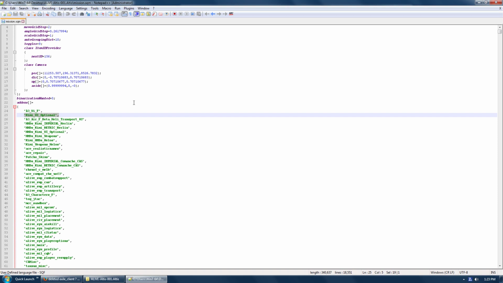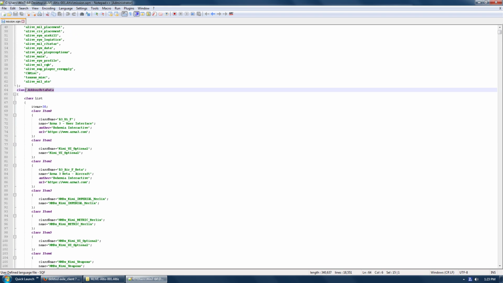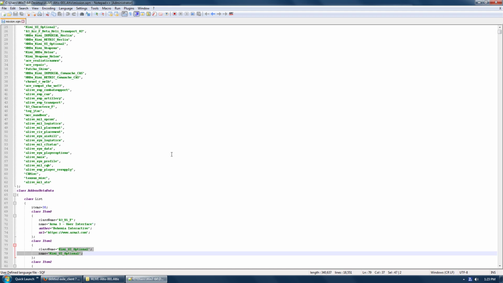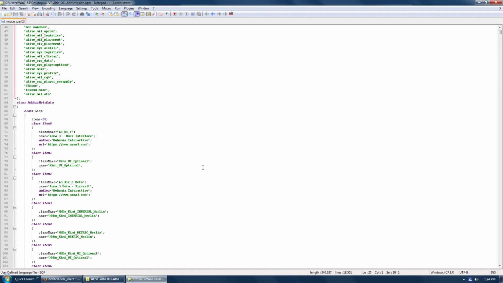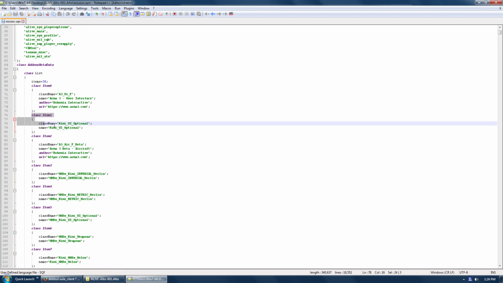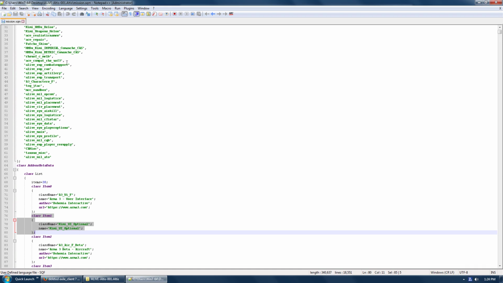Now the error is contained in two locations within the mission file. One is in the addons class, and if you scroll down, the second one is the addon metadata. So this is where, see, here's the Kimi UI optional right here. This is where it's at. So what you've got to do is a two-stage process. You have to go in here and remove it from here, then come down to the addons and remove it down here. Now that's no big deal. Oh, it's simple, I could do that. Yeah, you can. With the addon stuff above, you can just go and delete it, and that's that.